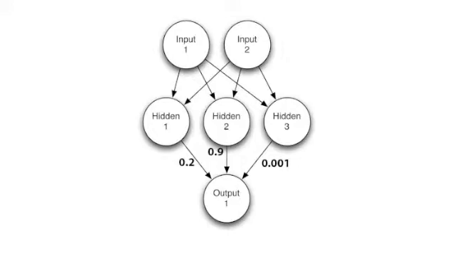Here we look at the three hidden neurons. It could be that we could remove one of these three hidden neurons and make the neural network more efficient. Look at the weights: hidden neuron one has 0.2, which is small but still somewhat significant; hidden two has 0.9; and hidden three has 0.01. We could probably remove hidden neuron three and still have the same approximate output. The error rate would probably go up and that may be acceptable — that is something that would need to be evaluated. This is called selective pruning because you are selecting which neuron you actually want to prune from the neural network.